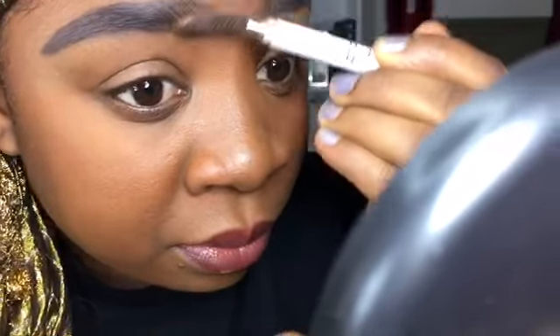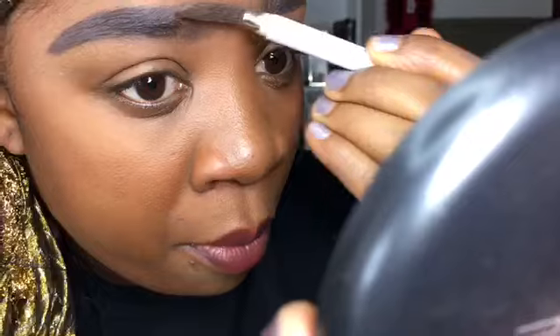After you've waited a few seconds, you're just going to use your brush to blend out the liner into your skin, making sure you're very light-handed on the front. I know it might not seem like I'm being very light-handed right now, but I'm used to it so I know what I'm doing — just remember that.